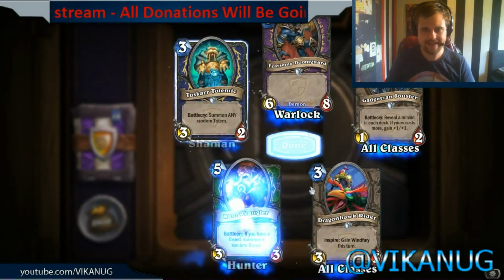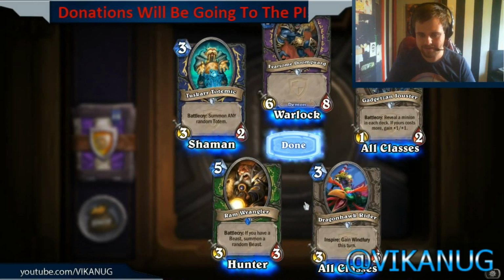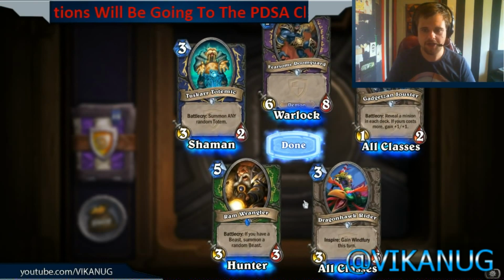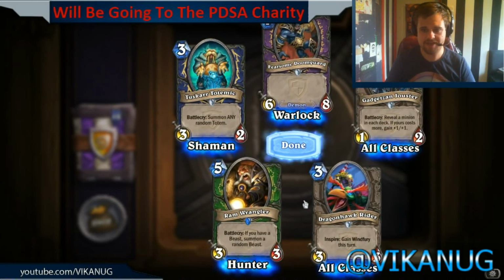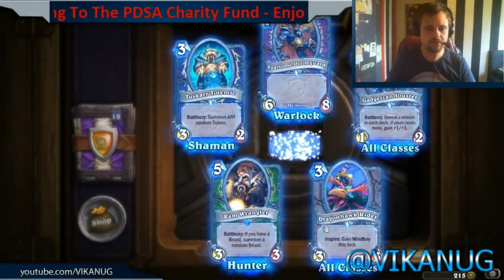Rare. Damn it. Okay, summon any random totem. We haven't had him before. Reveal a minion in each deck if yours cost more. Game 1-1. Game win fury. Yeah.